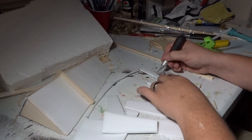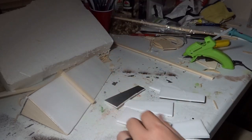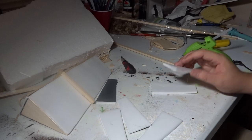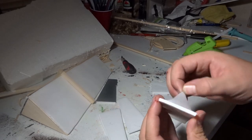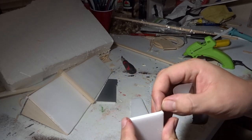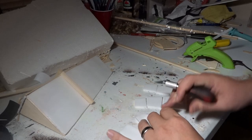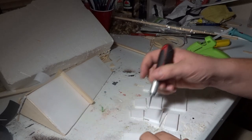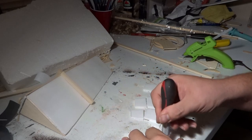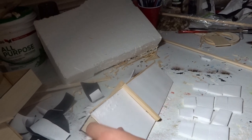The technique that I like to use when I create my roof tiles is my personal favorite. Very easy to do, extremely affordable with the Dollar Tree foam board, and if you do it right, it just looks absolutely beautiful. And the added bonus is you don't even need to be a professional in this craft. It's just so easy to follow along and do this with me. So what you want to do with the foam board, make sure you peel that paper backing off, and then you're going to go ahead and start cutting a bunch of these little trapezoid shapes where it has the four sides, and you want the slope on the tiles to go down and out.